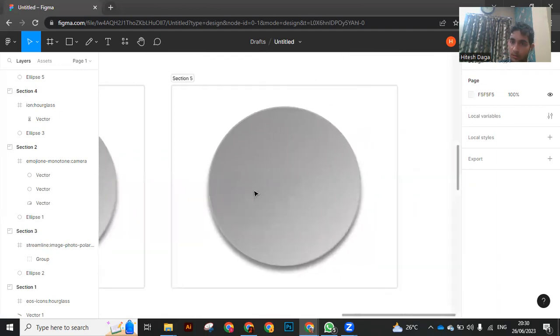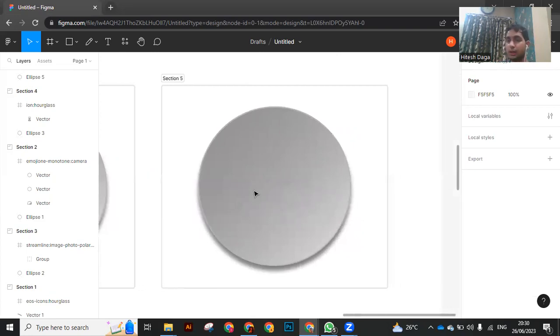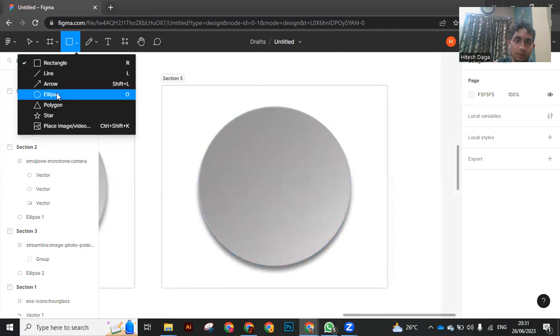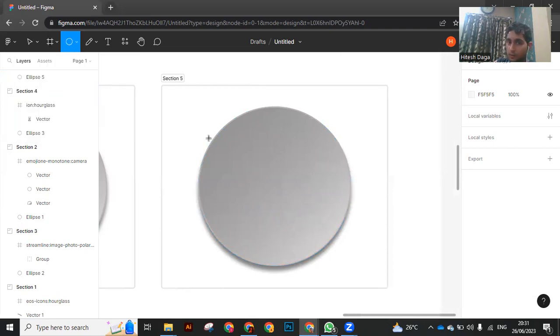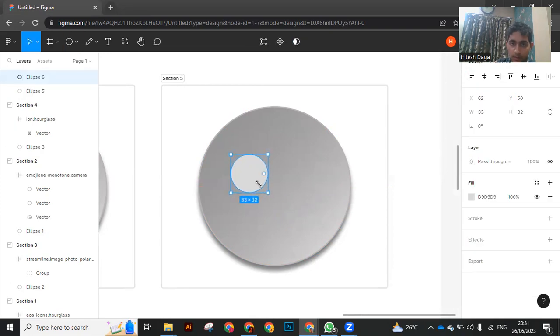Because we're putting an icon, I want it to be very nice. We have something called shapes in Figma, which you can use. So I'm going to make a circle here.